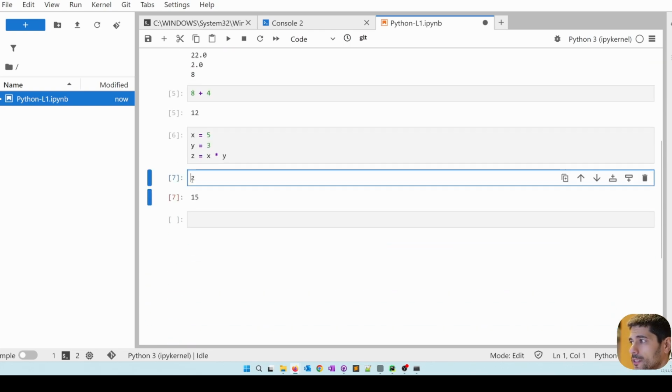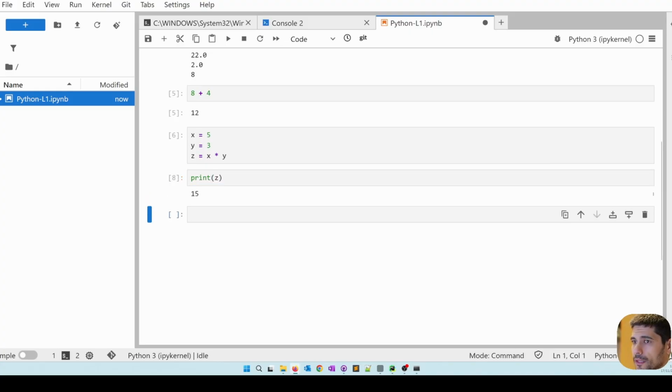But to make sure that it works in whatever environment you are using right now, I'm going to just write a print statement. So I'm printing the z value which I just calculated and put it to the screen. So this is how variables work. And as I mentioned, it does not necessarily have to be a number. It can be other things. It can be numbers of different type. So it can be integer, it can be float, but also it doesn't have to be a number.